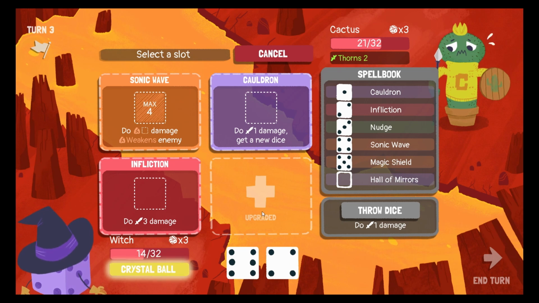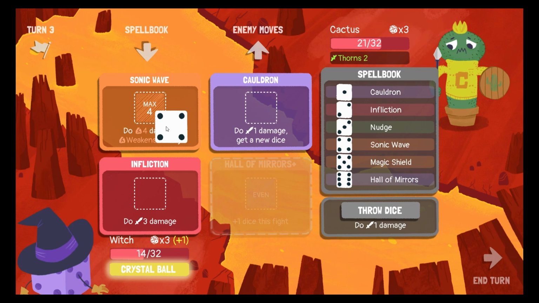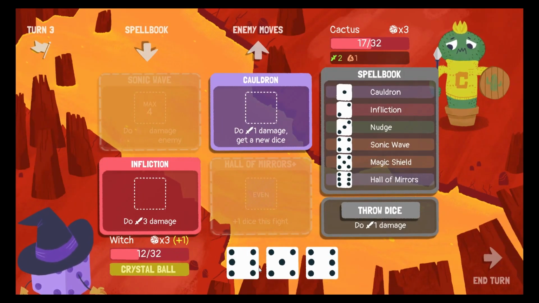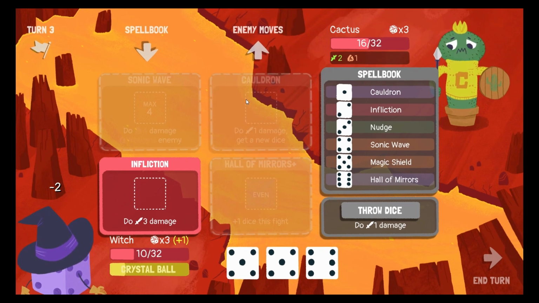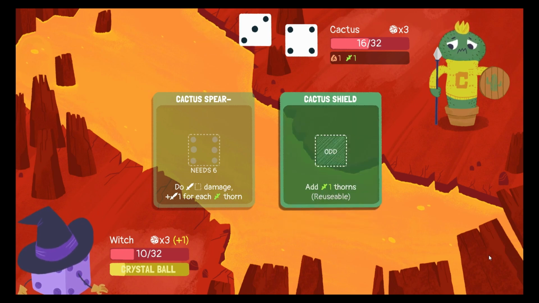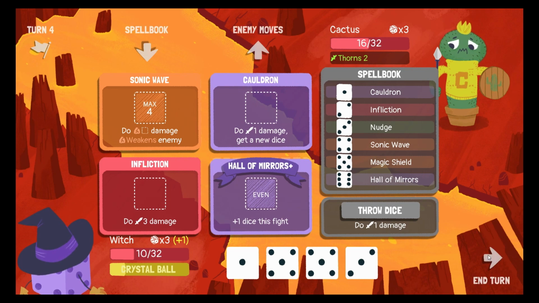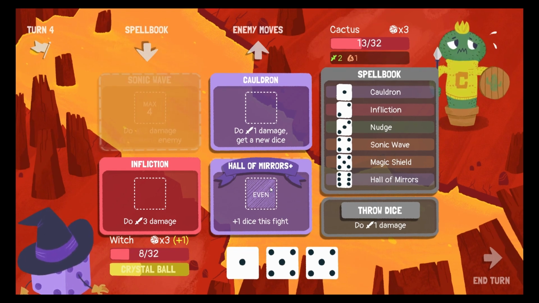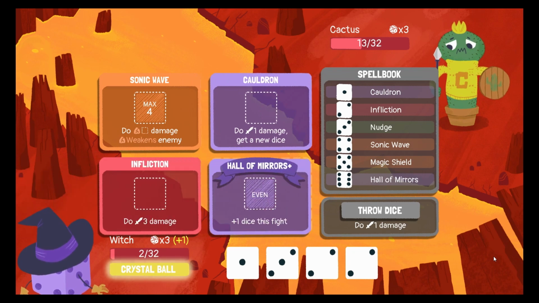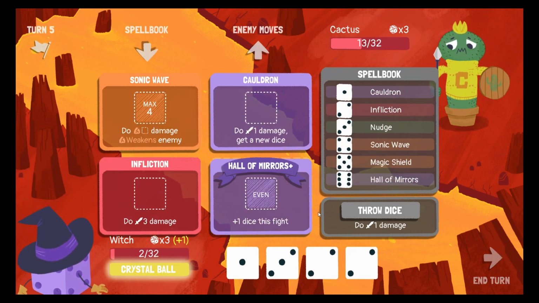So I could use this here, could use this, and I could weaken some of those, then I guess try and get a cauldron. Okay. Wonderful. Great. Now, oh. That's problematic. I need to do something as quickly as possible.